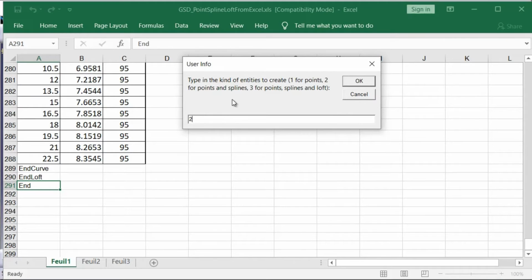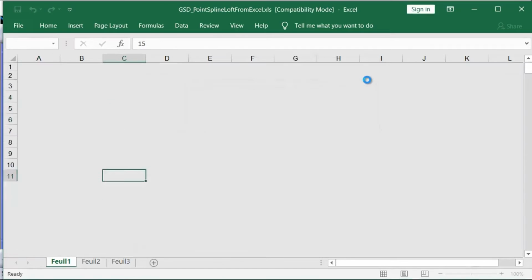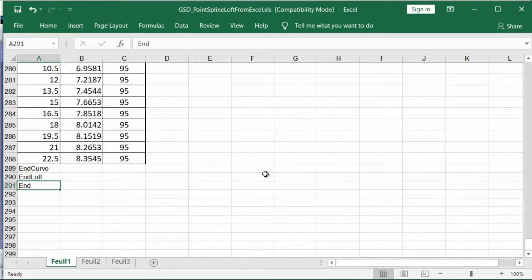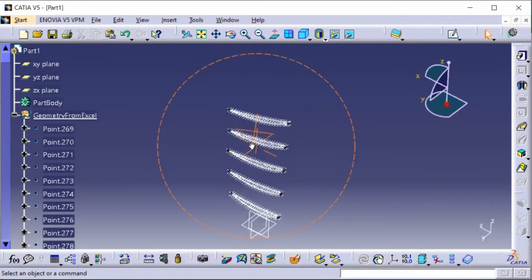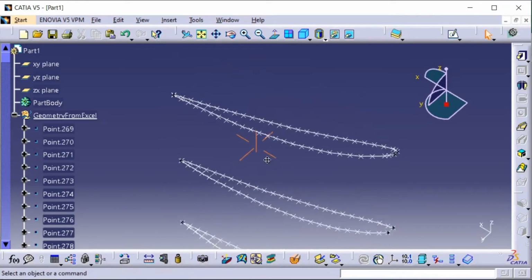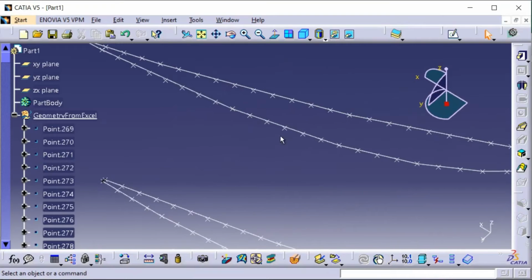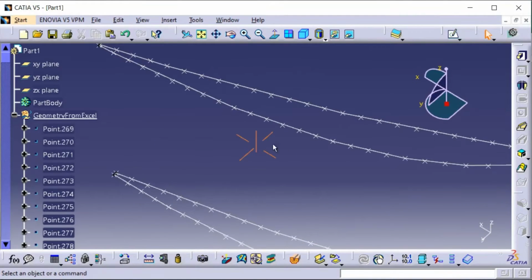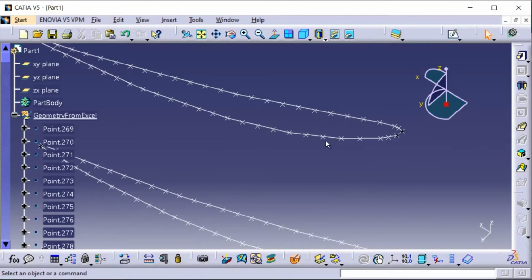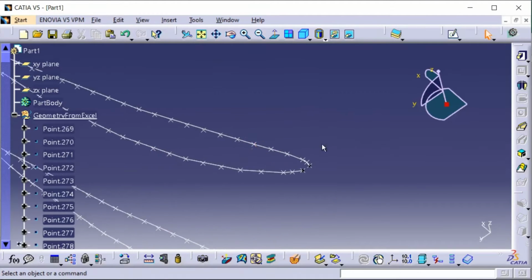So we have already seen 1 is for points, and when we click on 2 and click on OK, macro is running. It has ended. Now let us check our CATIA file. You can see points are getting formed, and the points are connected by this tangential curve, which is a spline.